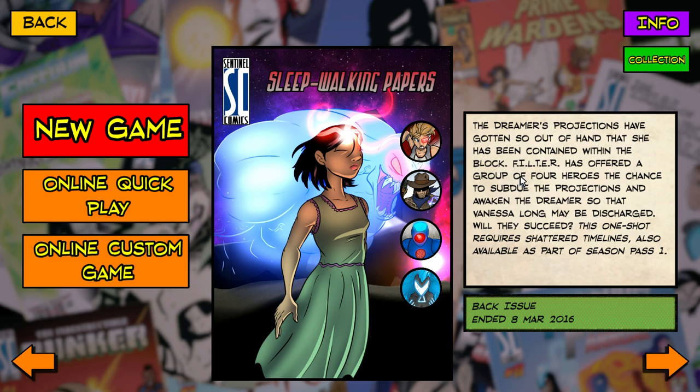Filter has offered a group of 4 heroes the chance to subdue the projections and awaken the Dreamer so that Vanessa Long may be discharged. Will they succeed? This one-shot requires Shattered Timelines, also part of the Season 1 pass.